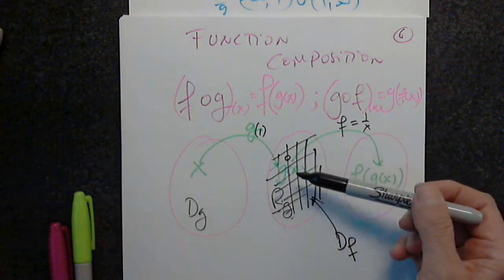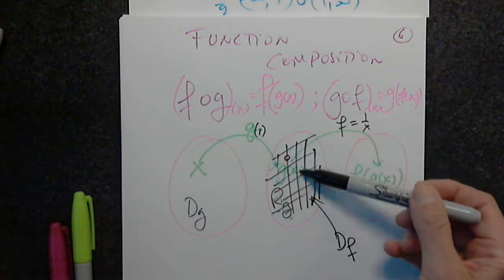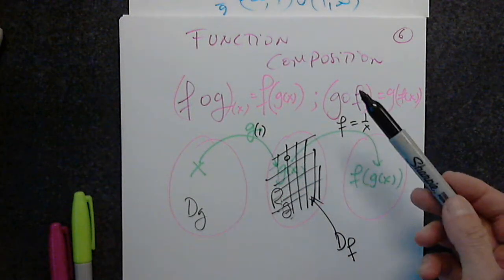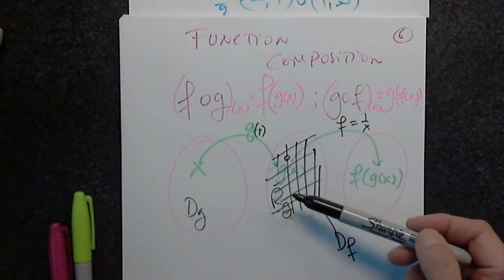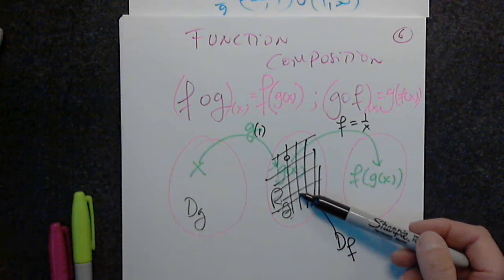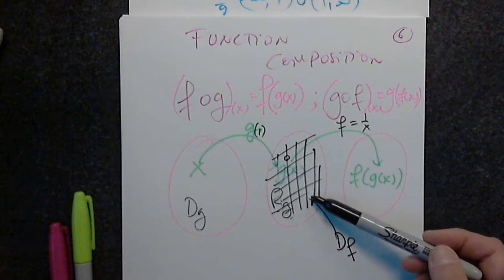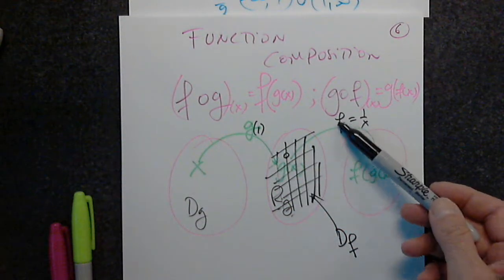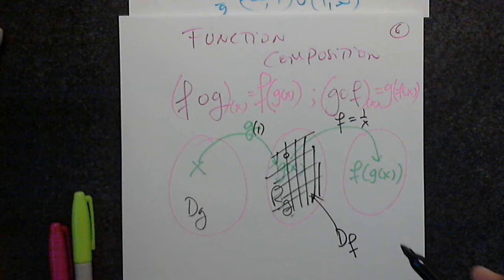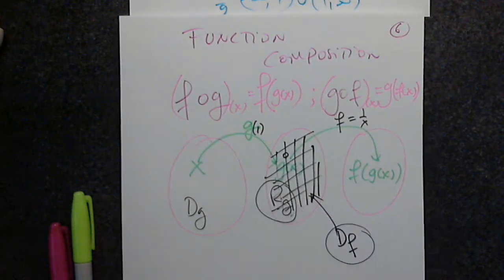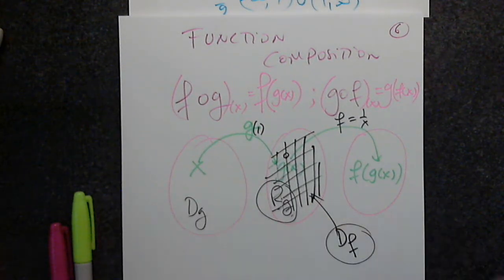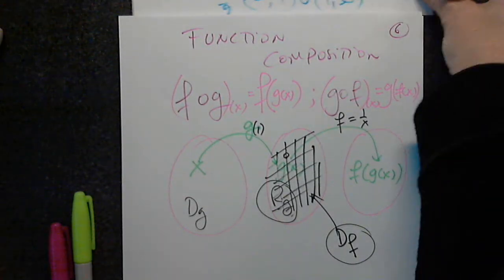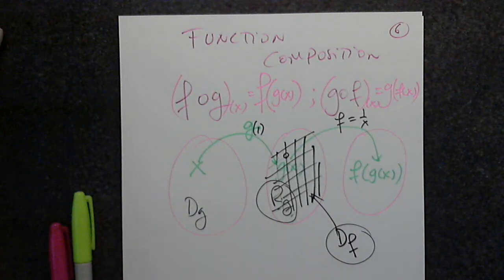So the situation here is the range of g may not work well with the domain of f. That is the potential problem. No common domain is required here. The range of g and the domain of f may not work well together. If these two have gaps or problems, then the domain needs to be adjusted. Okay? I'm not going to ask you to find the domain of function composition.